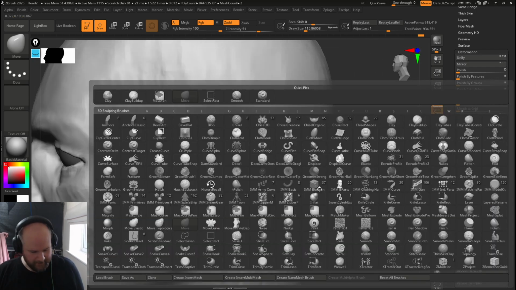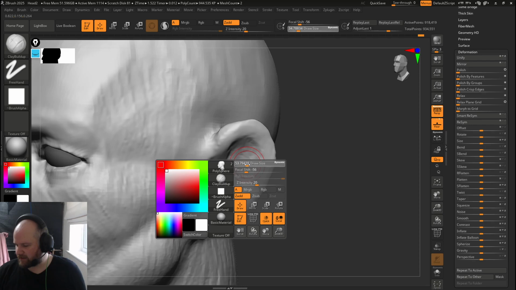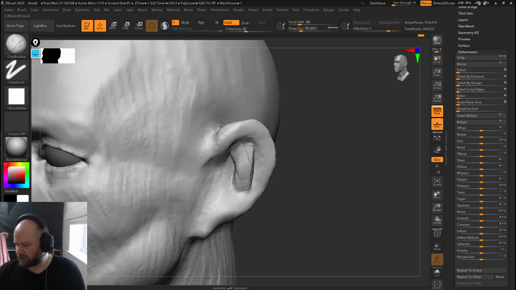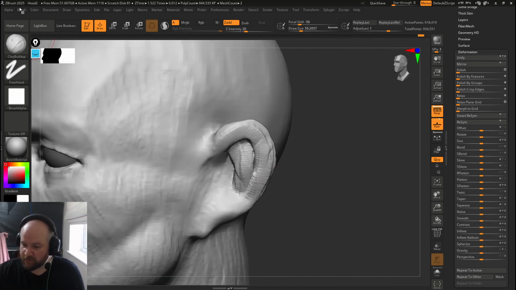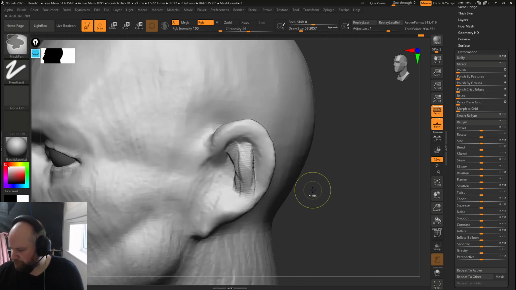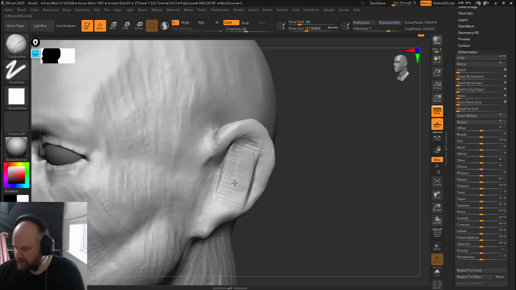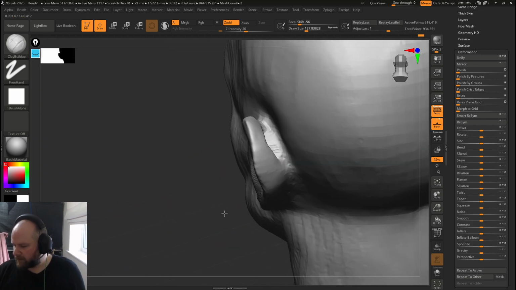Okay. Now another thing, because we're now in the realm of very, very small detail, or rather thin surfaces, what we have to be careful of is something like this happening, where I can be building up, doing a bunch of stuff on the ear, and then from the back, it's not actually doing it now, of course it's not. I've not got the setting turned on. I'll make my brush nice and big. Basically, if you make the back of the ear, or the ear itself, too thin, there you go.